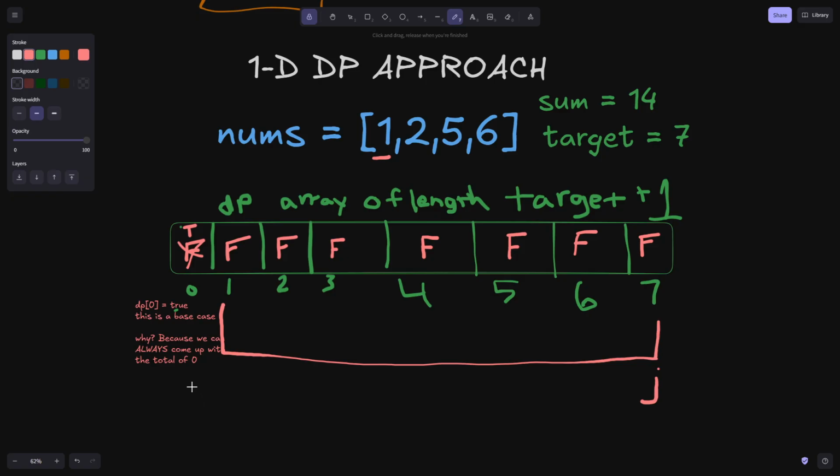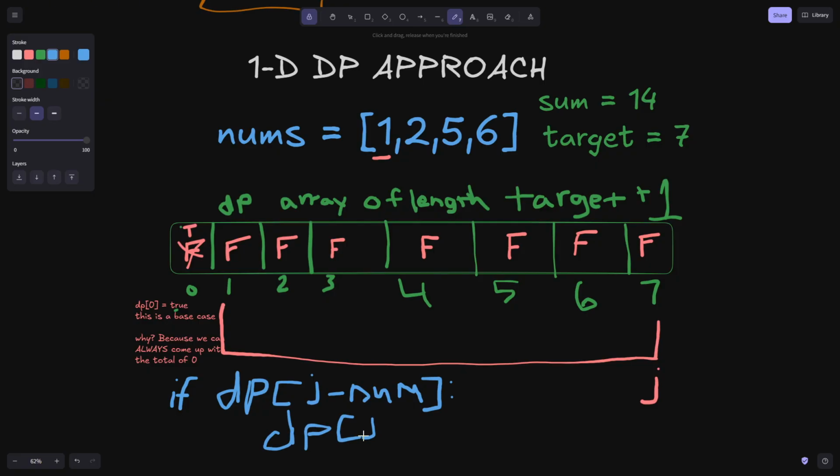And when we're in the inner for loop at every position in j, we're going to check this: if the dp of j minus num is true, then we're going to set the dp of j to true. And that'll be useful later on to keep building out this dp array.